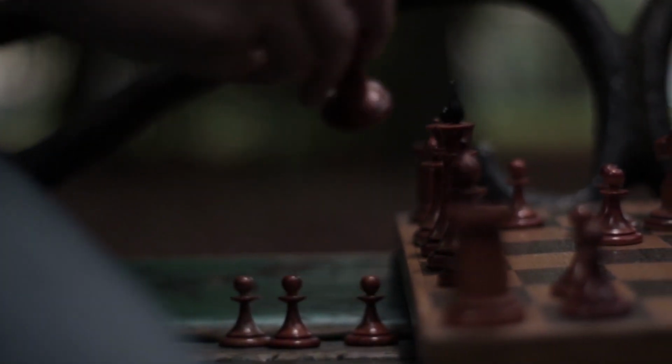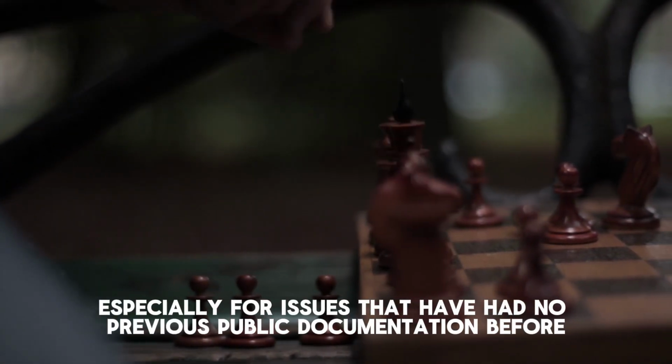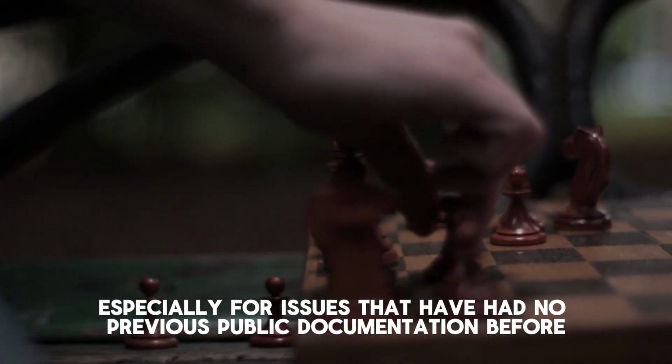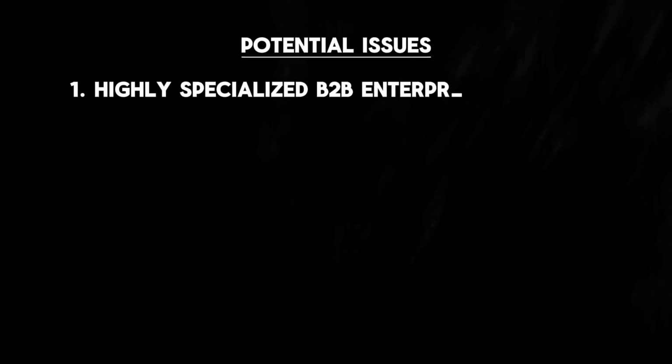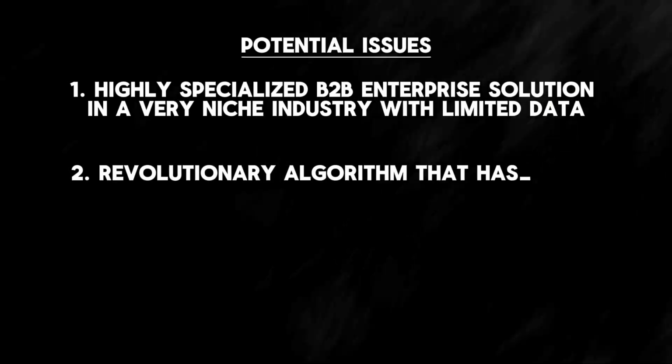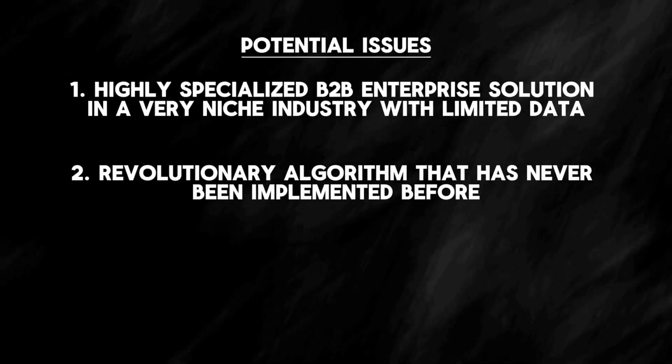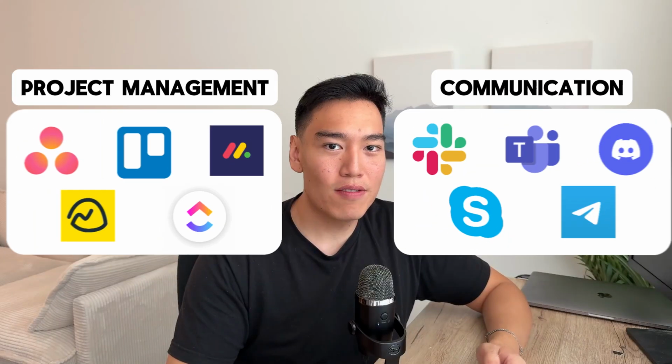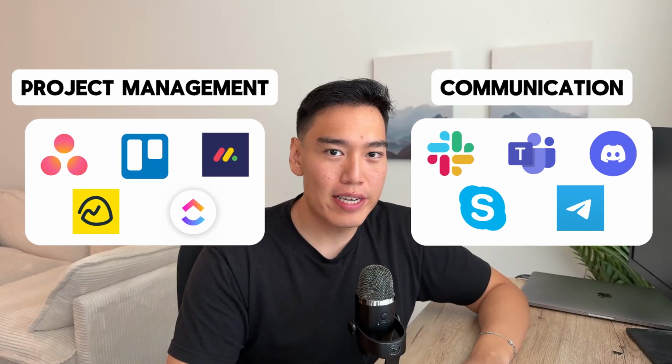So what this all means is that AI is great at regurgitating information, but don't expect it to have any deep logical reasoning capabilities, especially for issues that have had no previous public documentation before. Now, this may only be an issue if you're trying to create a highly specialized enterprise solution in a very niche industry with limited data, or just some revolutionary algorithm that has never been implemented before. Luckily though, most successful SaaS applications are not that groundbreaking.